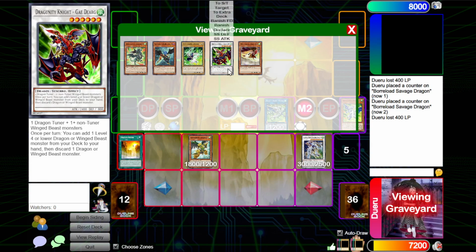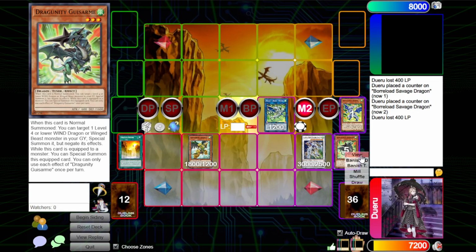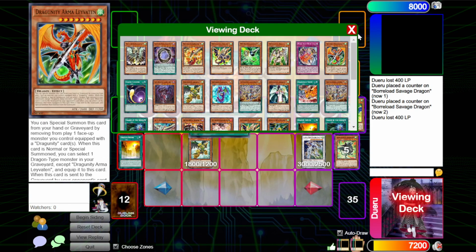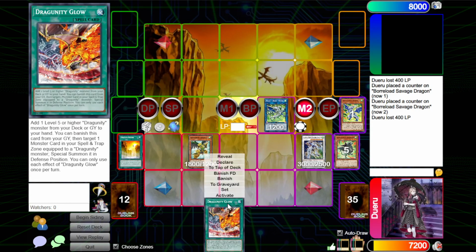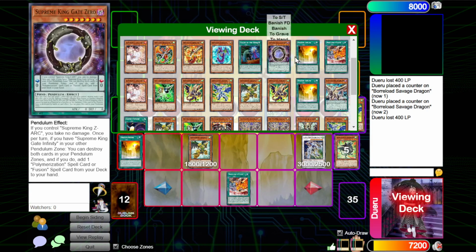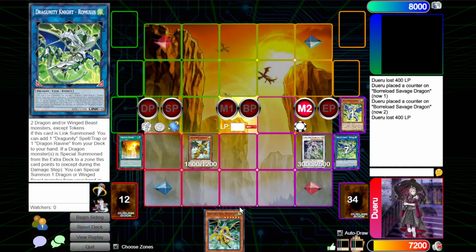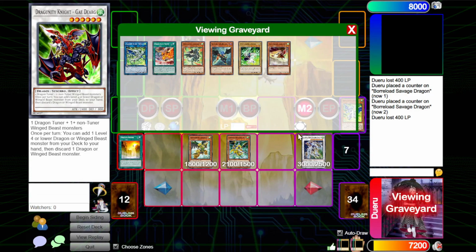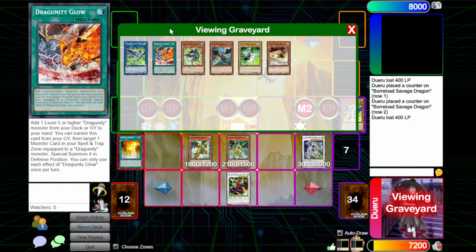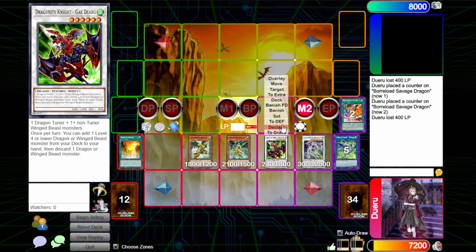So the next step is to summon Guiderg again and load the graveyard with Samsara Dragon, which we're gonna do now. Since we link summoned Romulus, we can use its effect to add Glow. So it's the same thing. Add Glow to hand, activate Glow, add Mistletoe. What is Mistletoe? Oops, here it is. Add Mistletoe. Send Romulus to the graveyard to special summon Mistletoe from your hand. Activate Mistletoe to equip Guiderg. Then activate Glow. Banish it to special summon Guiderg from the Spell and Trap zone in defense.